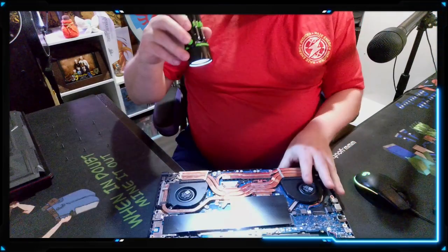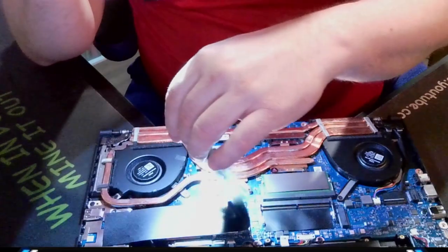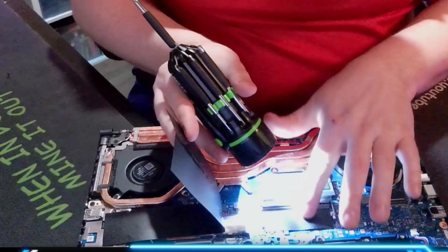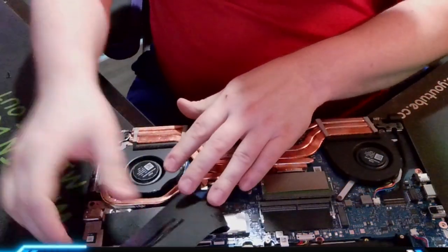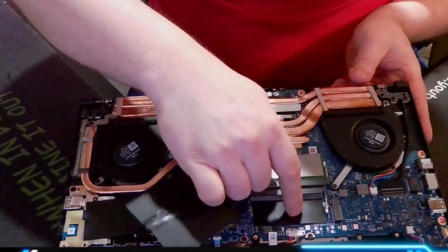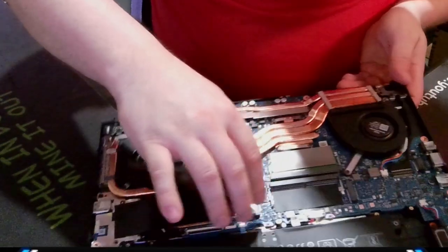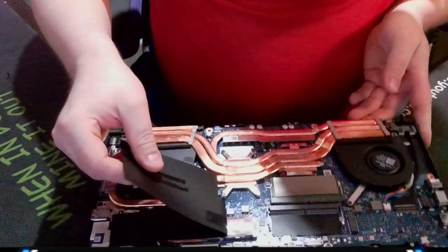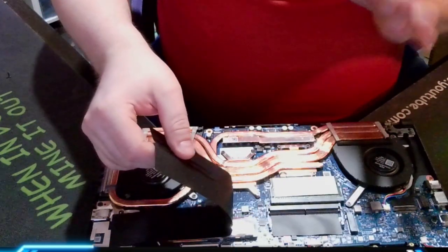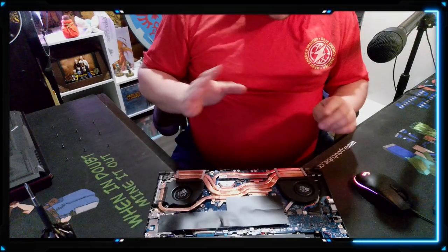Got the back panel off — now we need to verify the ports on this thing. We have an open RAM slot confirmed. Right here in the middle we have one occupied RAM slot — that's going to be an 8-gig stick — and this is the unoccupied slot. We have our occupied SSD right under here and then our open SSD slot is right here. Confirmed: this motherboard has two RAM slots and two SSD slots, only one of each is occupied. That's perfect — now I can order the parts.